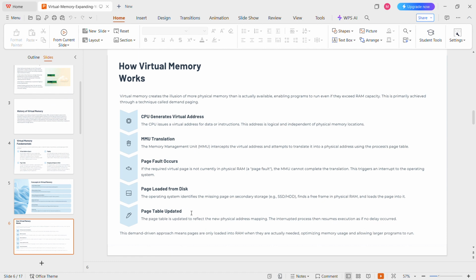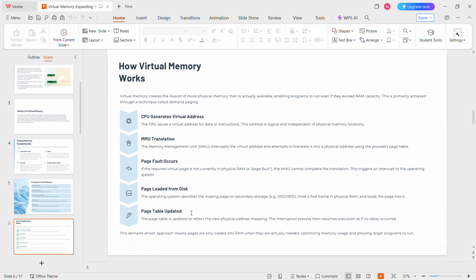So virtual memory is a memory management technique used by the operating system to give the appearance of a large continuous block of memory to applications, even if the physical memory, RAM, is limited. It allows larger applications to run on systems with less RAM.